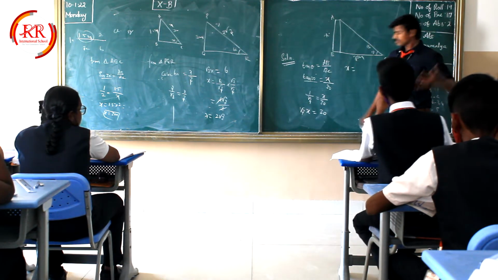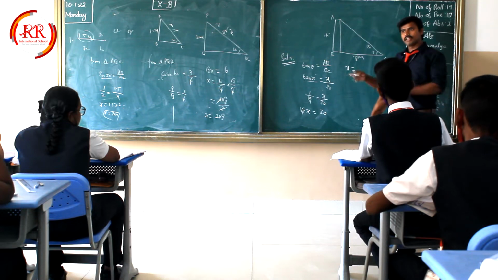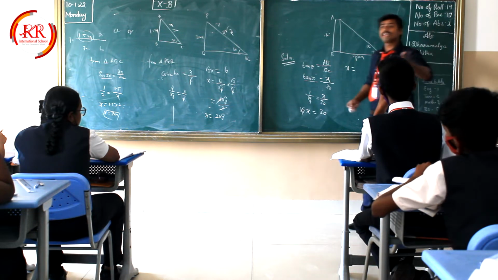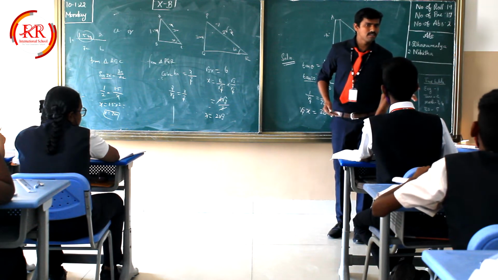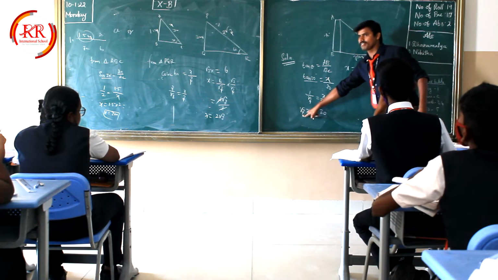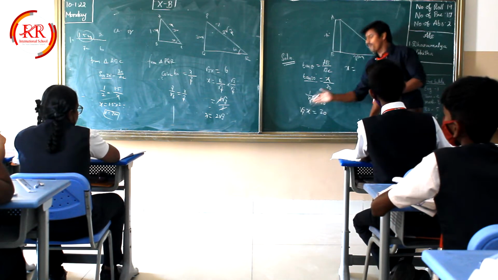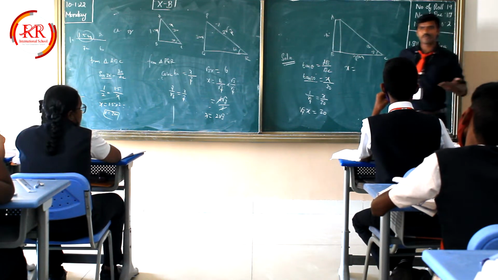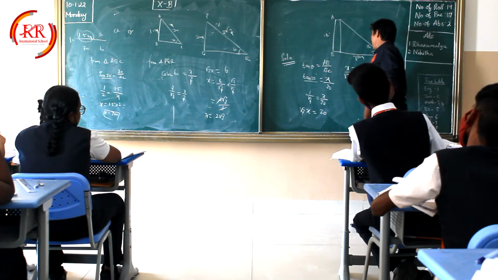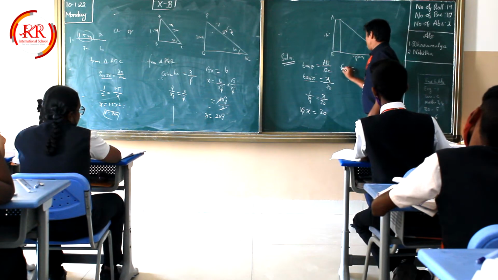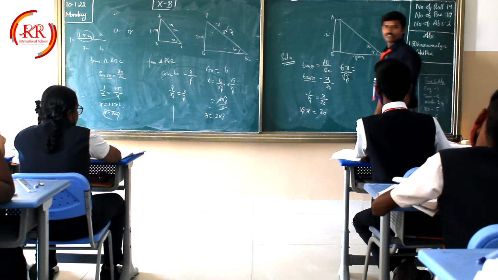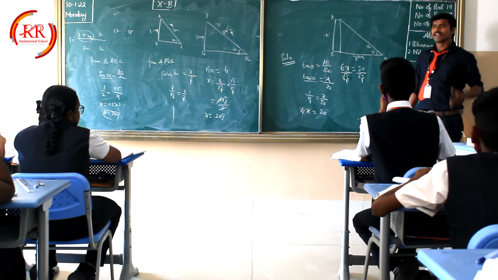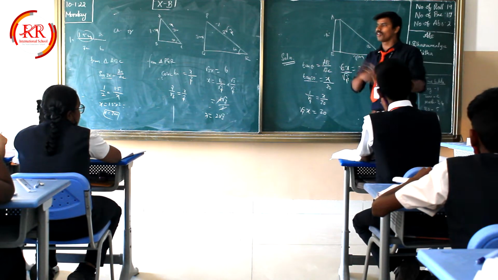Look at it. It's not simply taking the value of root 3 to that side. What is the mathematical rule that we follow? We divide on both sides by root 3, because root 3 is involved in multiplication. So if we want to bring root 3 to the right-hand side, we divide both sides by root 3: root 3 into x divided by root 3, and 30 divided by root 3. This is the rule that we follow, so go according to the rule.